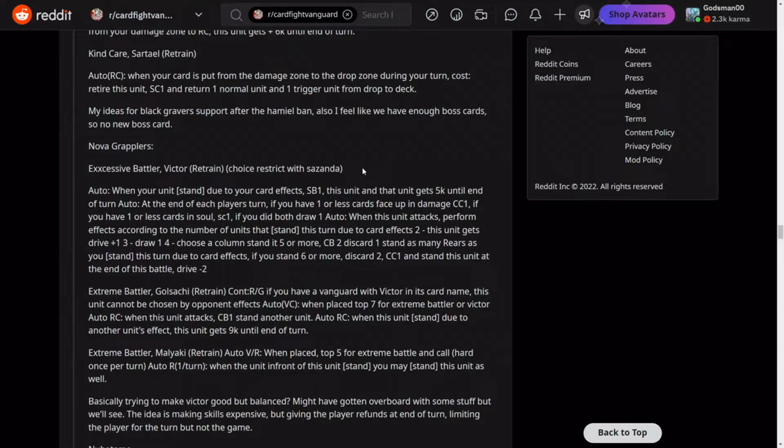Bruh, imagine all this re-stand. Such a bro moment. Why would you? Okay, no, don't do that. Just make a card balanced around Sazlanda as opposed to just saying choice restrict with Sazlanda. I guess at least you're self-aware, but just because you're self-aware doesn't justify you doing it. It's like, oh hey, I'm a murderer, but you can be aware of being a murderer. You're gonna stop doing it, bud?